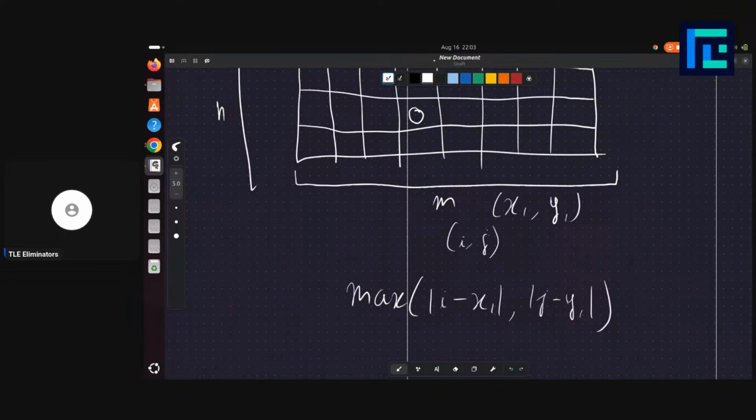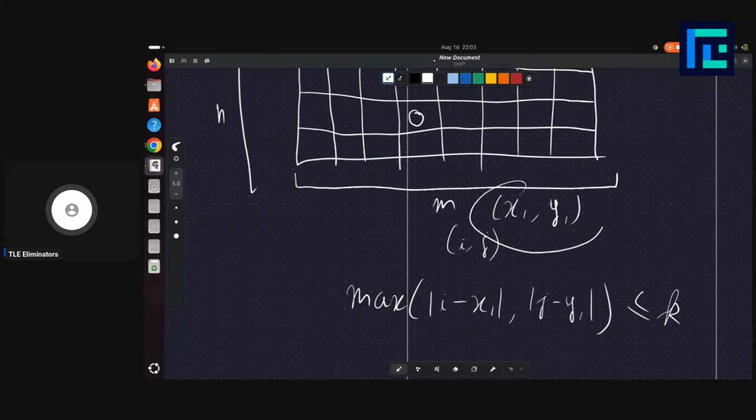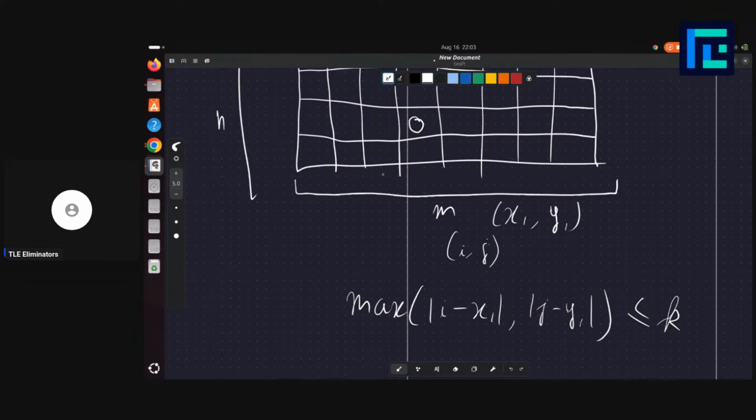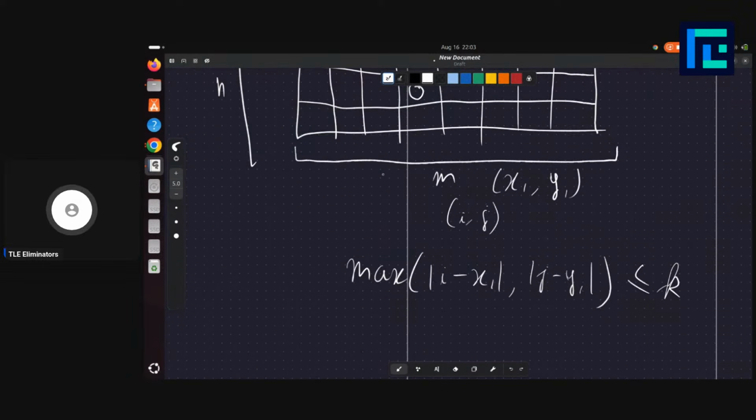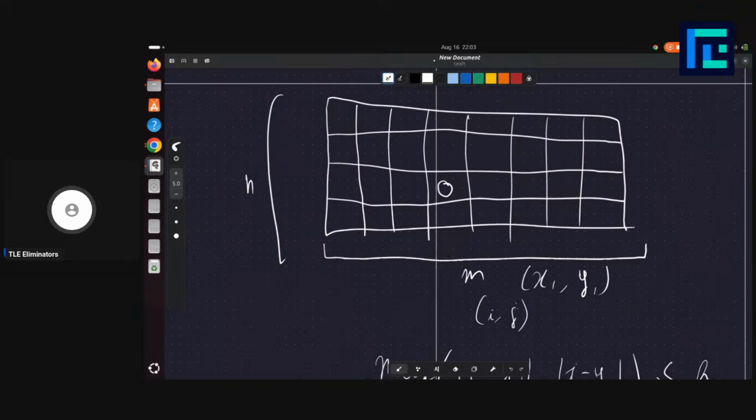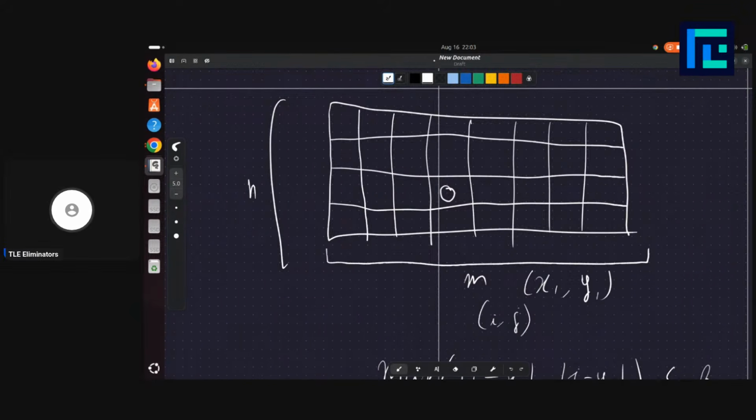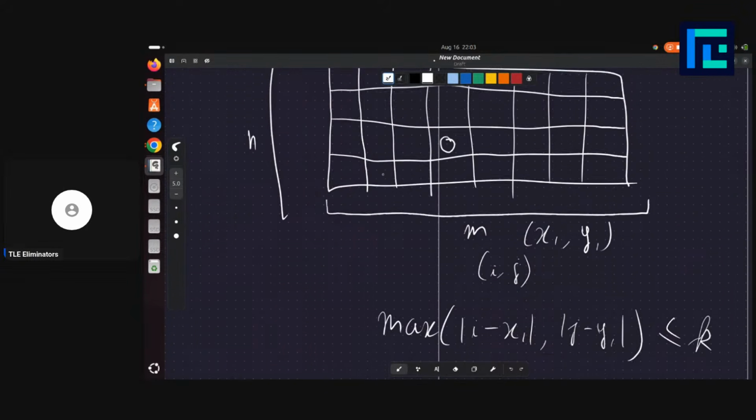If that is less than or equal to k, then the x1 y1 sensor covers the point i comma j. So we have to determine the minimum number of sensors we need to place on this grid such that it covers all of the points in the grid.